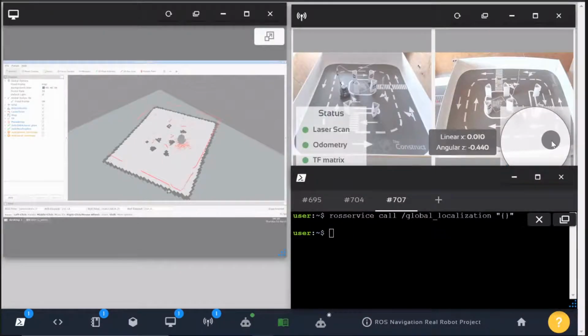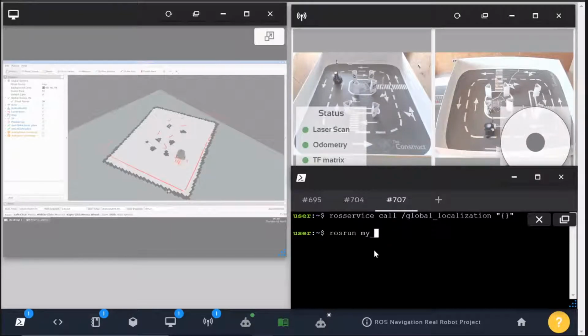Unfortunately, my screen is a little small, so I have a little trouble seeing all the screens. So let me go to that position. Okay, now I'm going to run the service to save the robot's spots. If you want, you can save just one at a time, and we can move it to another location and try with that one point.